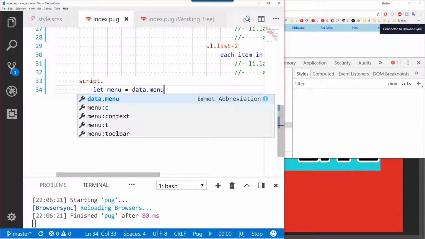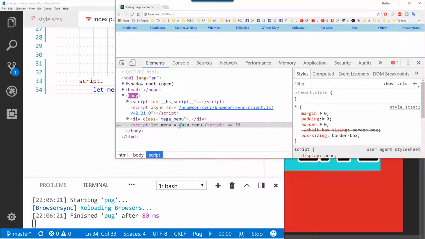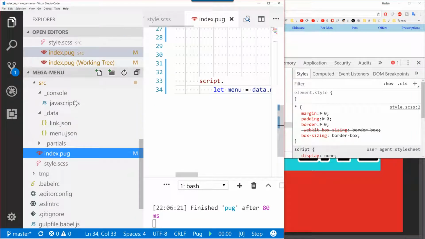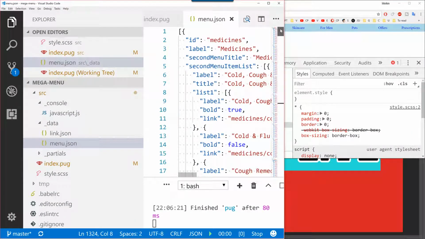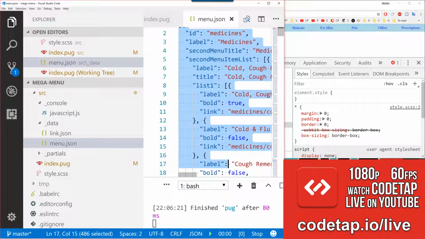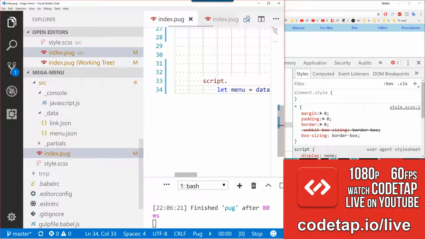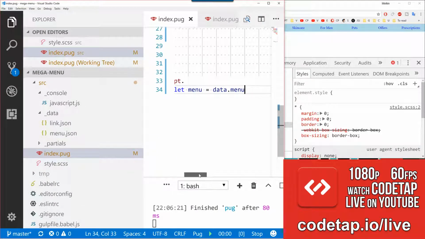Let's see if it works. And so far, it's data menu. It's not the JSON that we were expecting. It's not this big thing, right? So we want data menu to be part of that JSON string. So let's add some interpolation over here.